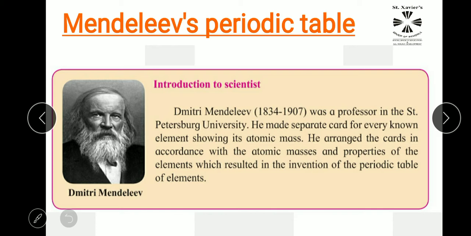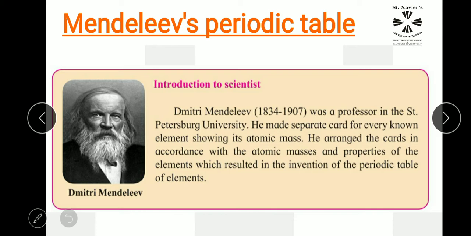1834 to 1907, he was a professor in the St. Petersburg University. He made a separate card for every known element showing its atomic mass. He arranged the cards in accordance with the atomic masses and properties of the elements, which resulted in the invention of the periodic table of elements, students.